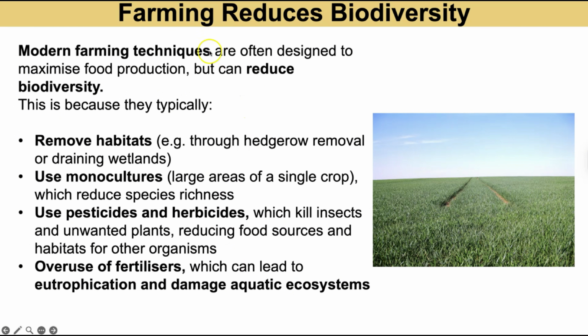But two key marking points that always come up linked to this concept of farming techniques and how this can reduce biodiversity is there will be fewer habitats. So fewer habitats and fewer food sources. Not quantity of food, it's food sources, meaning one animal might eat grass, another animal might eat daisies. I'm just doing two random examples. So if you only have grass now, any of the animals that ate daisies can't survive there. So it's fewer habitats, fewer food sources if you have fewer plant species present.